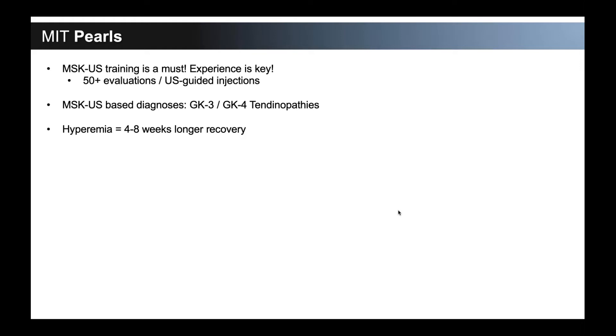You're still going to take care of quite a few patients who have tendinosis and a large amount of hyperemia. A lot of times that's what brings them into the office — they've had tendinosis for years and now have an acute flare on top of that. We used to try to take that hyperemia down in different ways with different types of injections, prolonged therapy, and eventually you just have to do the procedure. What we found was if you do a minimally invasive tenotomy on a tendon that has hyperemia, you can expect it's going to take longer to recover. The tissue might be a little more friable and just needs more time to heal. We will tell somebody at the outset that with the amount of hyperemia they have, this may take a little bit longer. However, we have not seen decreased rates of response — people still respond well, they just typically take a little longer than somebody who doesn't have that hyperemia.